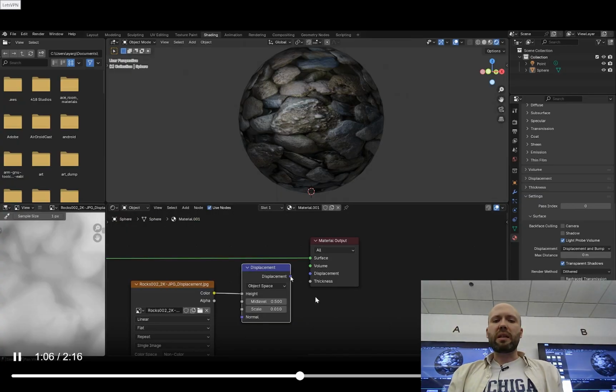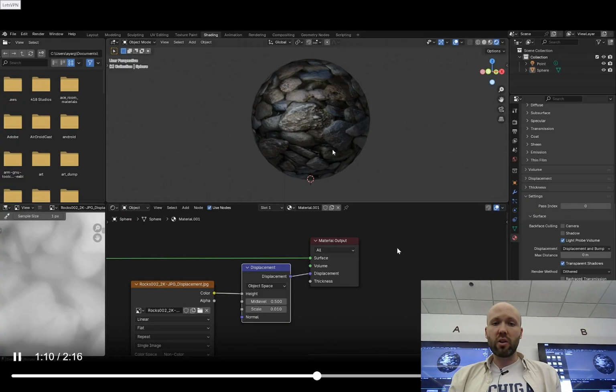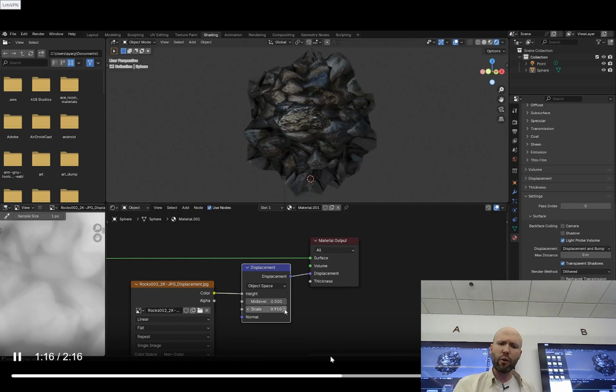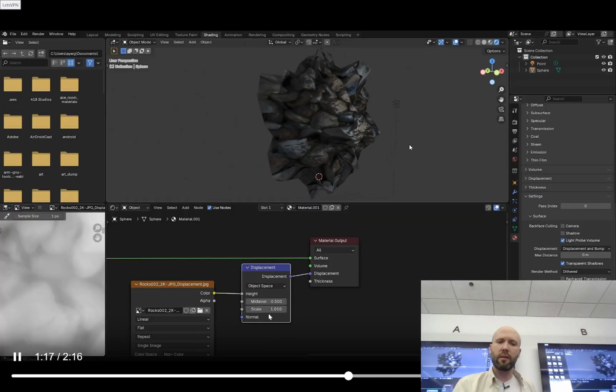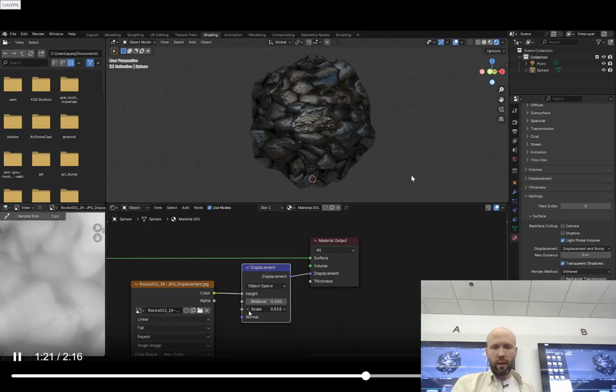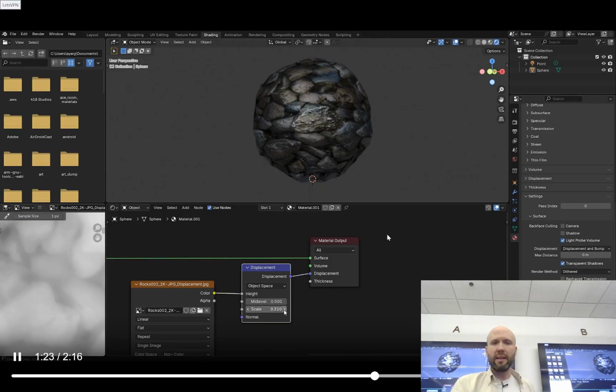You can mess around with some of these settings. You can magnify the actual result, okay? Watch how it changes. It didn't change very much, but I can actually click on the scale to have it take more and more effect. So do you see how the outside of the object is starting to get a bit more rocky, okay? I don't know if I really like how this looks. I think I like how it looks when it's less scaled, but look at that monstrosity, okay? Ugh.